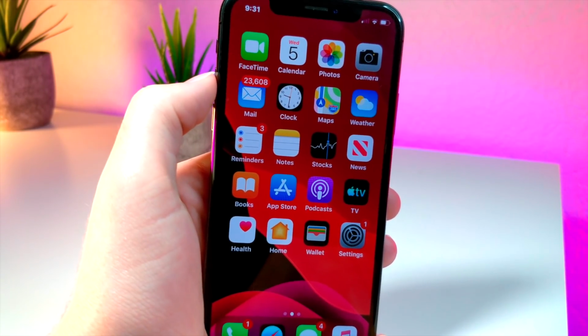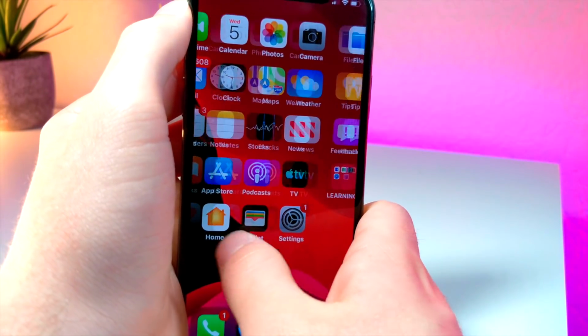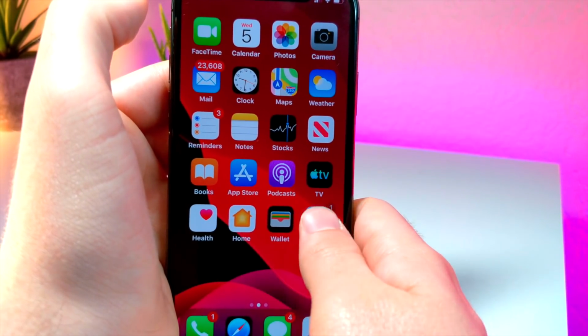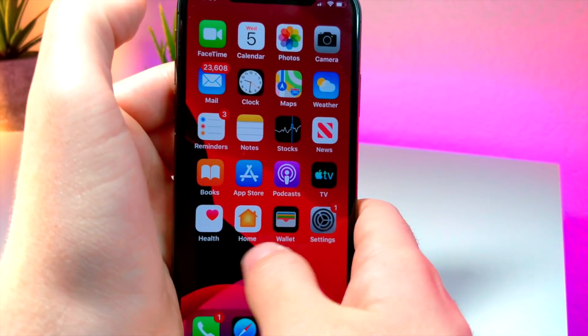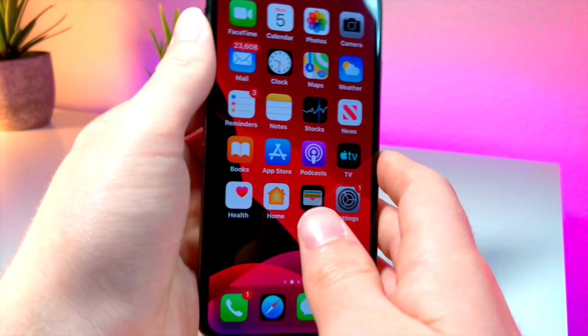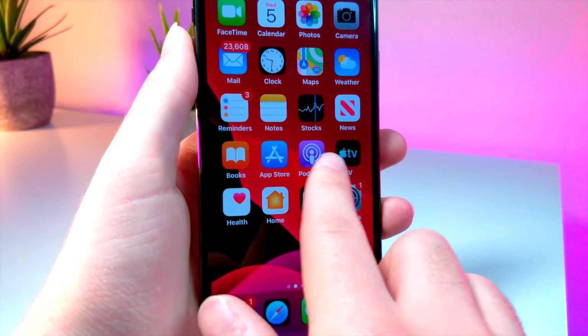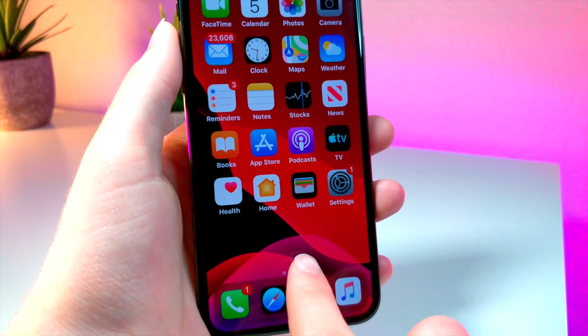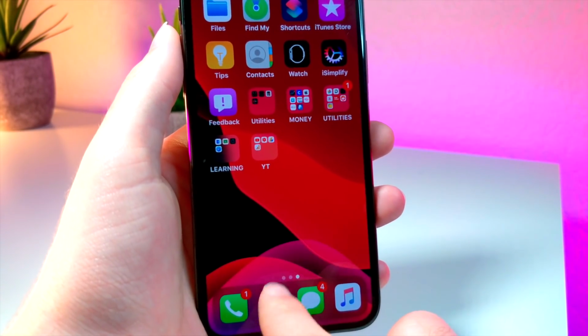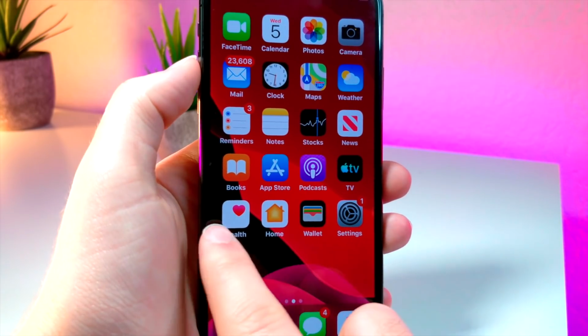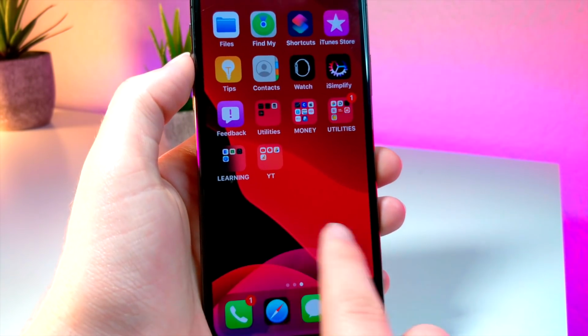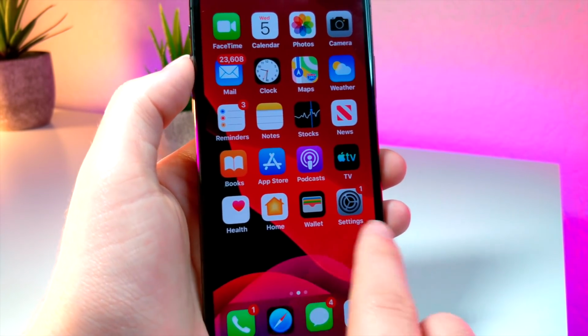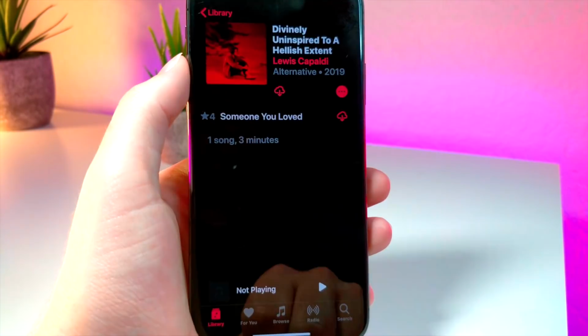So this next glitch is actually one I found in iOS 12 way back when, and if you tap on the search bar and the edit button at the exact same time, you can end up locking your home screen so that way you cannot scroll to the next page. So this is actually able to be used to hide applications on your iPhone. The only way to scroll over is using the buttons, and it turns out nobody knows that you can actually tap these buttons to go to the next page on the home screen. So this can actually be used to hide applications. I do have a video on that if you do want to check it out.